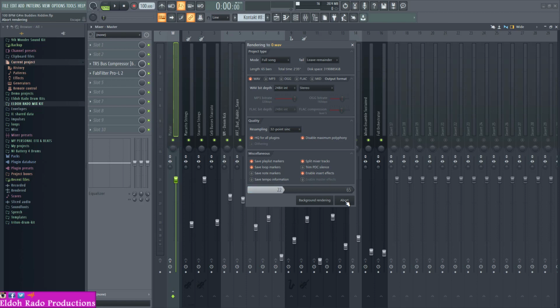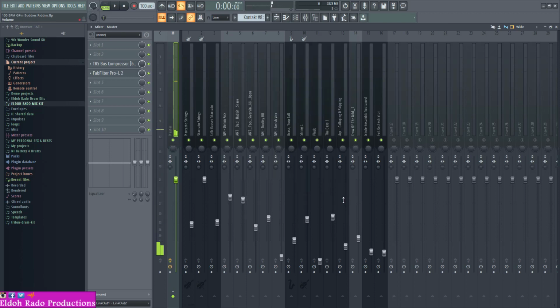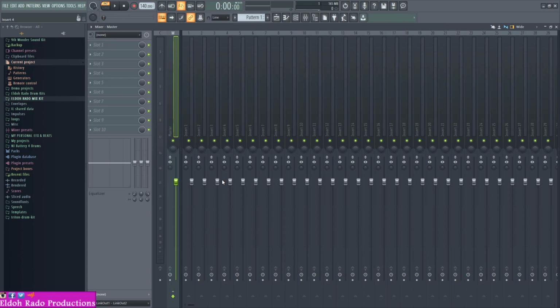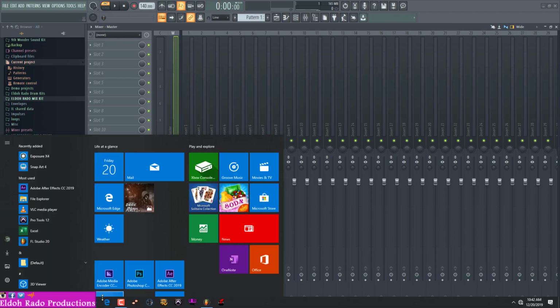What I'm going to do after this process is finished is drag and drop the files back into a new session or new project to let you see what's really going on. It has been finished. File, new empty, save, and I'm going to find the file on my hard drive.